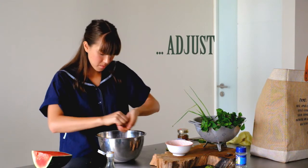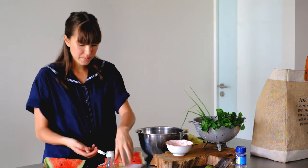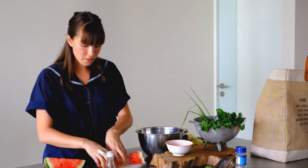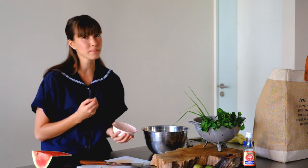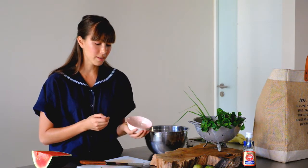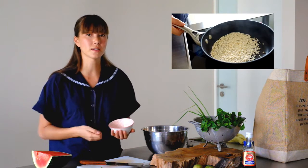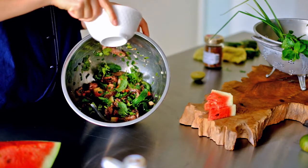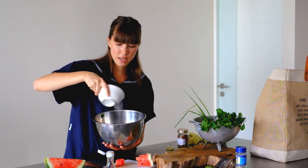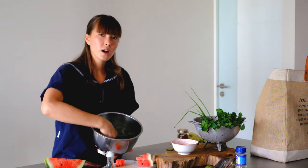The beef is so tender. Add the mint leaves. Now this part is totally optional of course — chunks about a centimetre square of watermelon — and toss that in with all the rest. This here is pounded roasted rice powder. It adds a great texture. You might have seen me use it in my larb recipe. If you can't find it in a supermarket, not to worry — just get some glutinous rice, toast it in a pan and into a spice grinder, and you have this. Finally, add a tiny sprinkling, probably half a teaspoon of the pounded rice. Toss it up and when we serve we're going to top it with some more of the pounded rice.